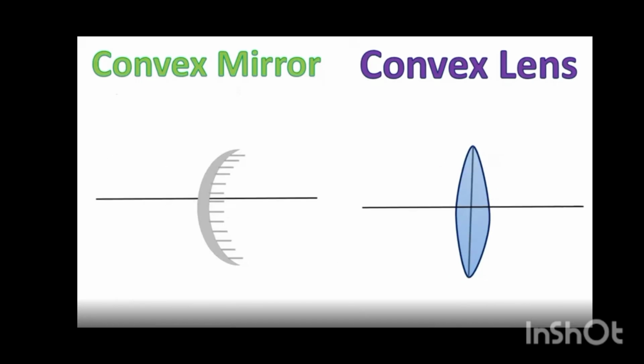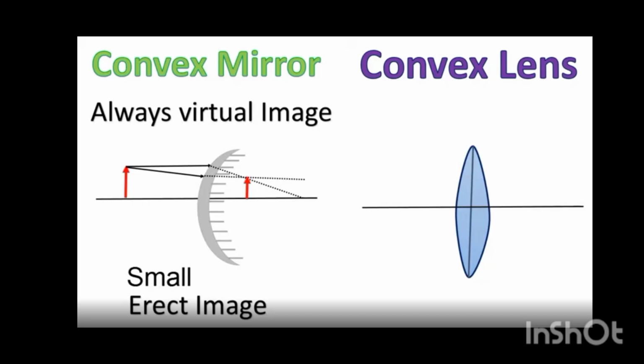Now, when an object is kept in front of a convex mirror, then the light beams will reflect at the same side, forming an image behind the mirror, which will be always erect and virtual. It does not matter whether we keep the object at a close or distant place, but the image formed is always virtual, erect, not real. Since light beam cannot pass through a convex mirror, we will always get an imaginary image, not real image.